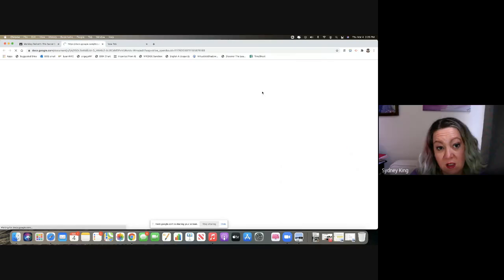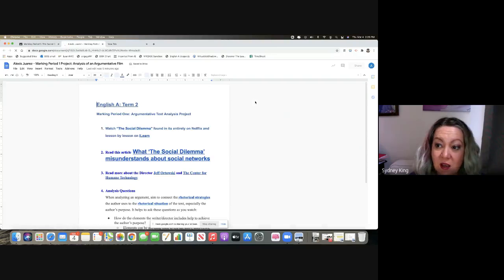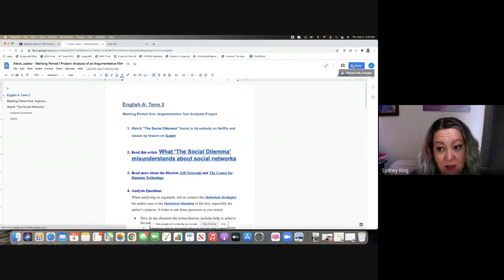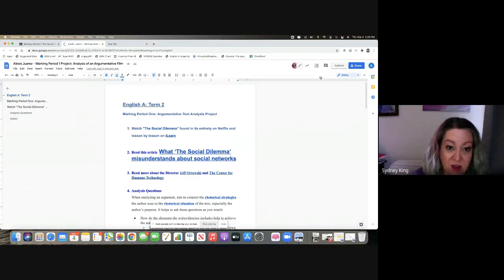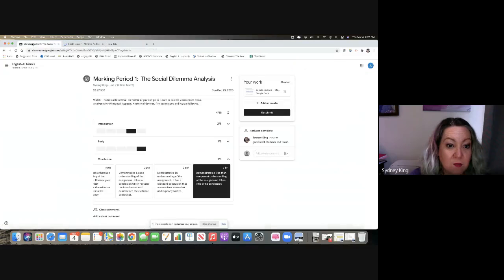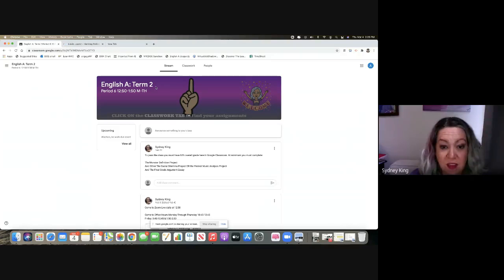When you open your documents, you see the button here that says share. That lets you share that document with anyone outside. But you also have this turn it in button, which lets you turn it straight into me on the Google Classroom so that I can grade it. And then at this point, it's a numbers game, right? You just have to get the overall grade that is passing, and you have to have enough project work that when everything gets missing at the end, you're still passing.